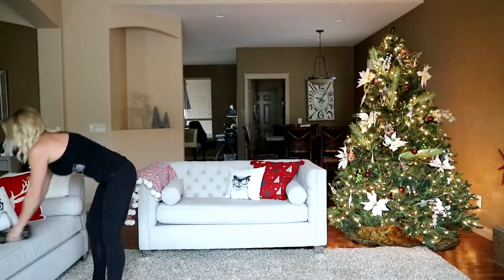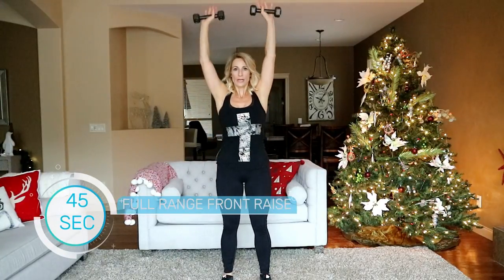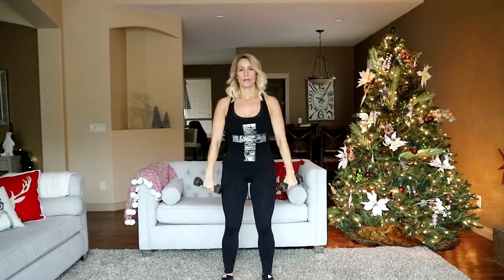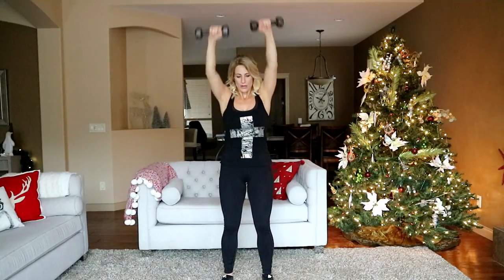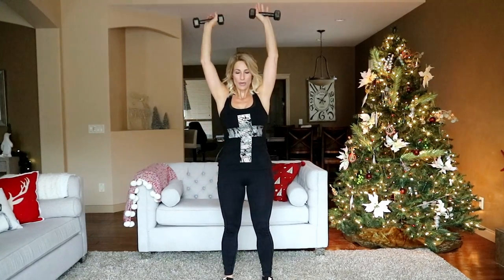Grabbing our lighter weights, going back to another shoulder exercise — full range of motion, all the way to the ceiling, all the way down. Knees are soft, ready. This does not have to be fast, especially on the way down — you want to control it. Big stretch at the top; see how controlled and slow I am on this exercise. You're halfway through — I was going to pick eights but I have fives. Without much of a break this feels like it's already work, so I'm good with this weight.